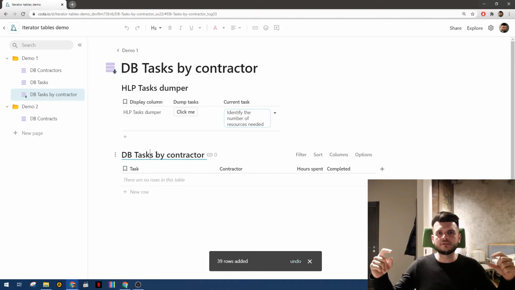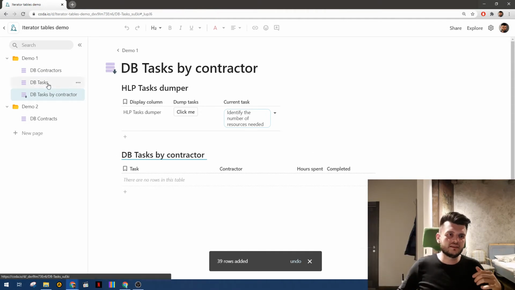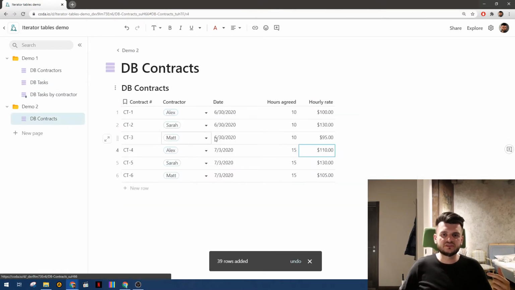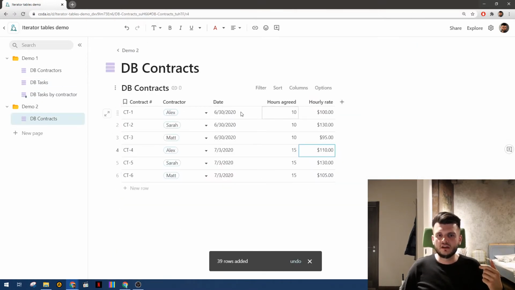have a separate row tying this task and this contractor to a specific contract. So let's say that these first tasks will all go on specific contracts, on these 3 contracts, but when hours are depleted, like there are no more hours on this contract, the rest of the tasks will go on to these contracts, should count towards these contracts.